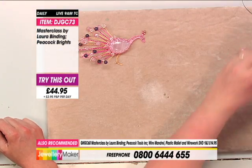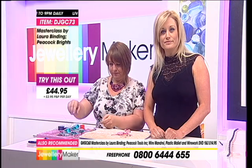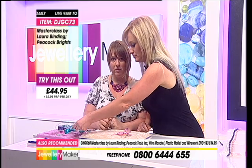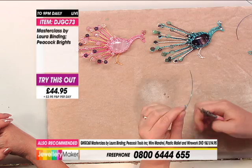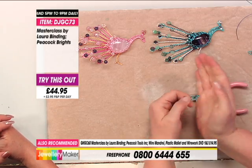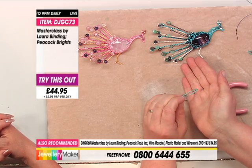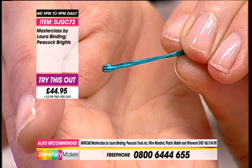And very quickly I'll show you the brooch. I used a 0.8 wire on that. It's a length of wire, put your round nose pliers right in the middle of it and go all the way around, take them out, pop them back in and go around, just push them like that. It's almost like a safety pin, if you can see that. Oh, it is. It's just like a safety pin. Perfect little baby's nappy safety pin, see?